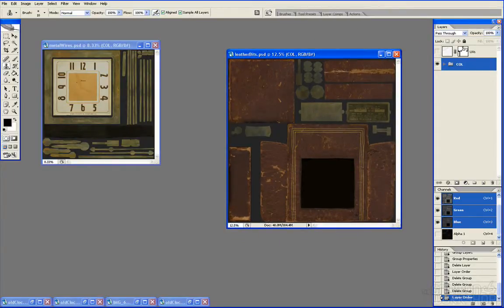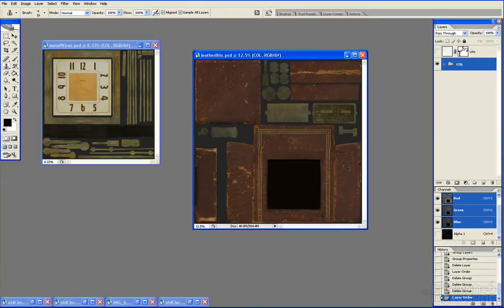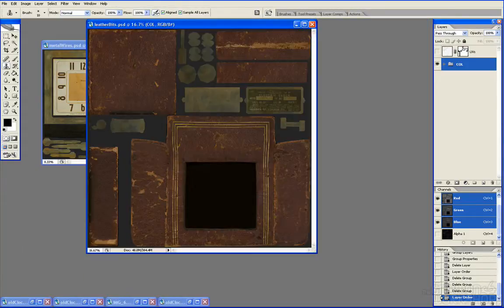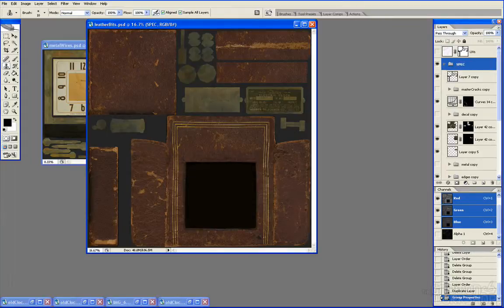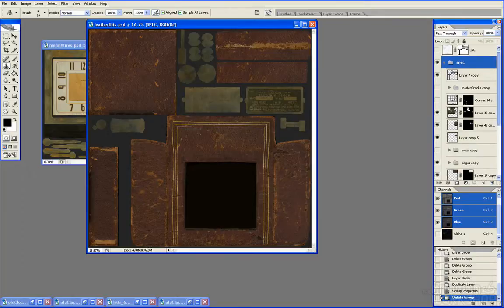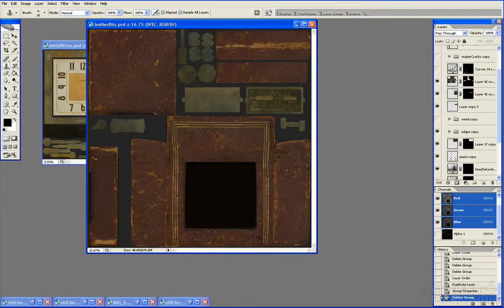And I'm going to go quickly into the spec map for this piece. Again, copy it, rename it, and then let's just hide everything we don't need.